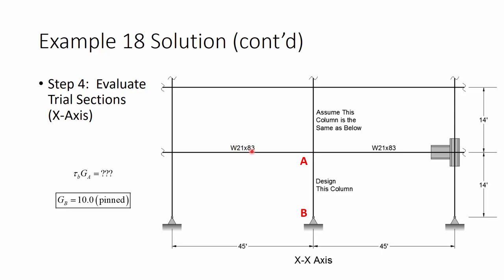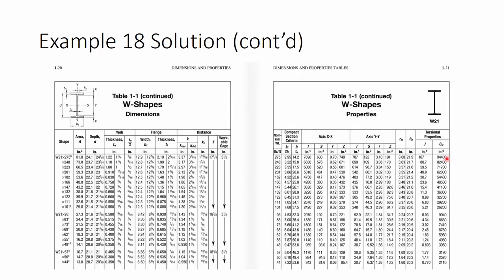Now we know it's 45 feet long, but what we're going to need is the moment of inertia. And particularly we're going to need the strong axis moment of inertia. If you look over here on the right, you can see this symbol indicating, this top and bottom rectangle are the flanges sticking out, and that larger portion is the web. So what we're seeing is the columns and the beams along their strong axis, so we need the x-axis moment of inertia. So I go into table 1-1.